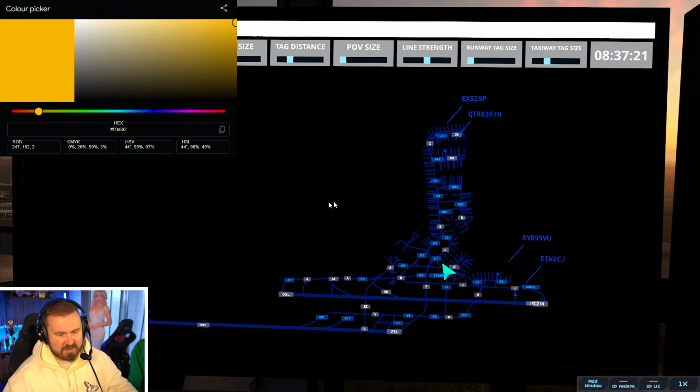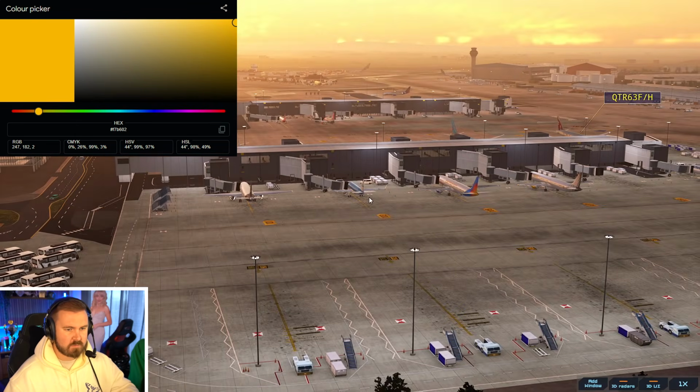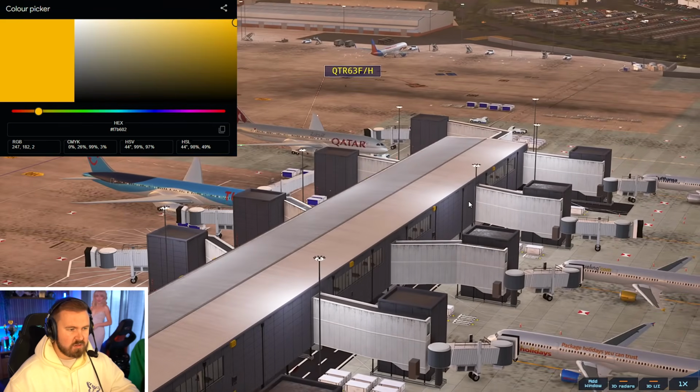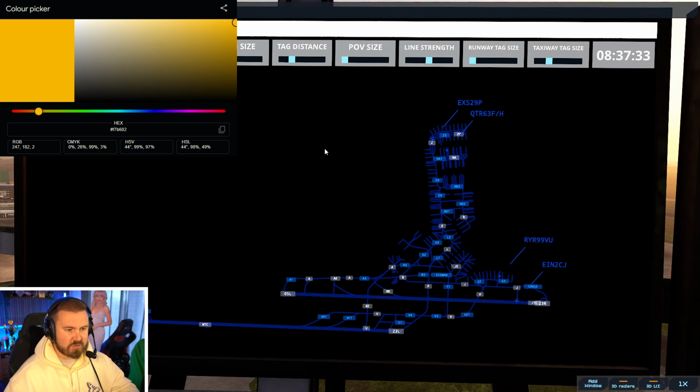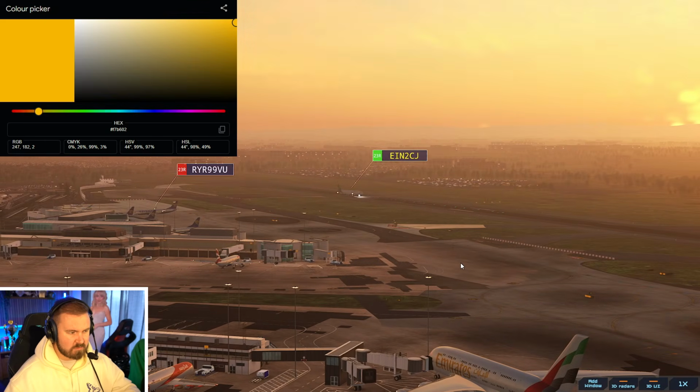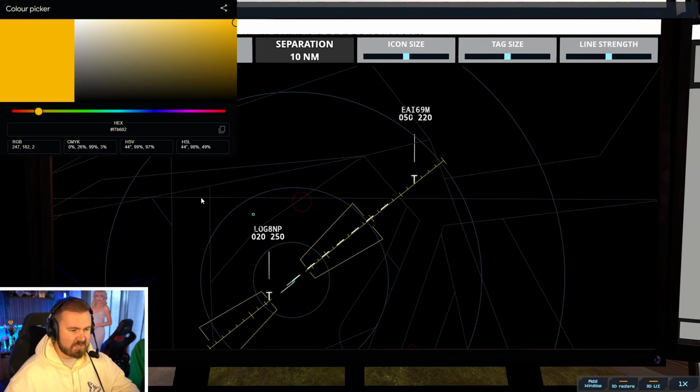Gemstone, so it's Aer Lingus, but like a regional. Manchester ground. Qatari 63 Foxtrot Heavy with information India, requesting push and start. Yes, you are. They've sent a 787 today. Qatari 63 Foxtrot Heavy, pushback approved, facing west. Come on, Shamrock, get on with it. Gemstone 69 and Mike, runway 23 right, clear to land. Oh, was that a bit early?